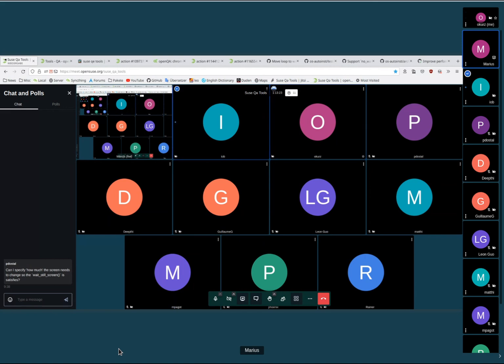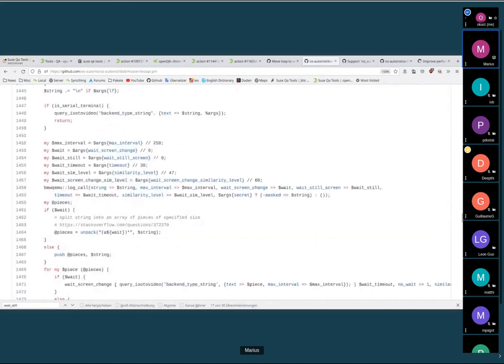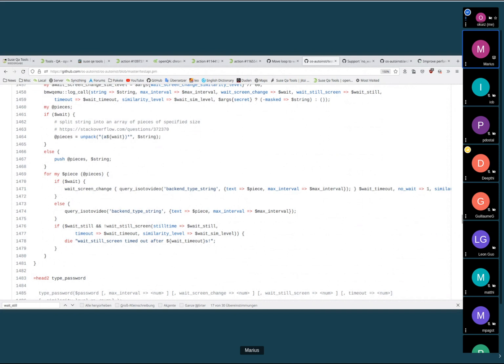Can I interrupt again? I just want to make it clear. When you call wait screen change, type screen, and password, for example, right? Yep. In the high level, you expect wait screen change after the password change. But now, what I understand is that wait screen change checks for each character, right? There's a wait screen option on type string, and there is another dedicated function called wait screen change.